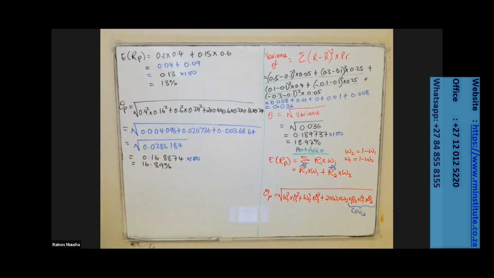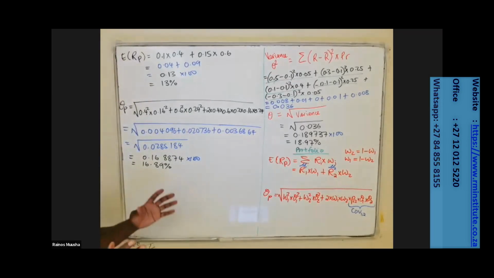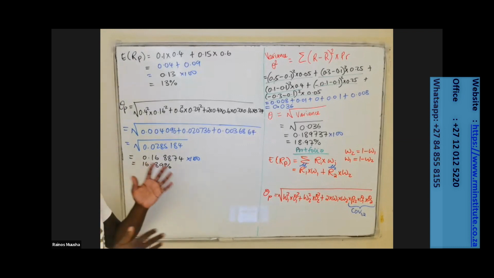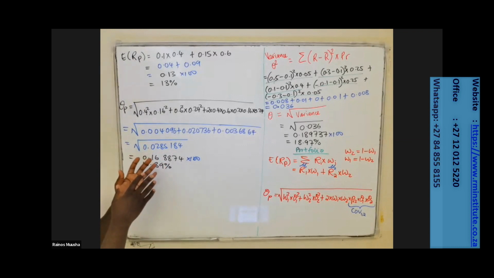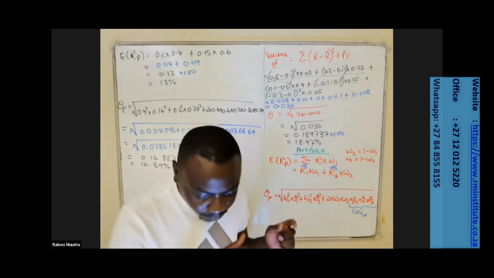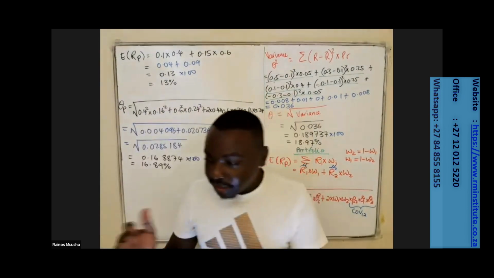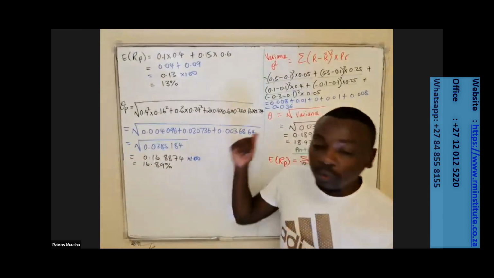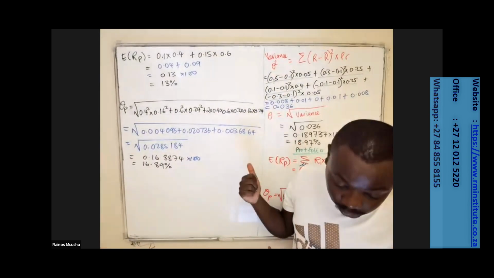Are we on the same page? Anyone lost? So far, so good. Okay. Now, this is typically how you'd calculate the expected return of the portfolio and the standard deviation of the portfolio, right? So now we need to find out what happens to the expected returns of these portfolios when you look at the standard deviations of these portfolios as well, right?